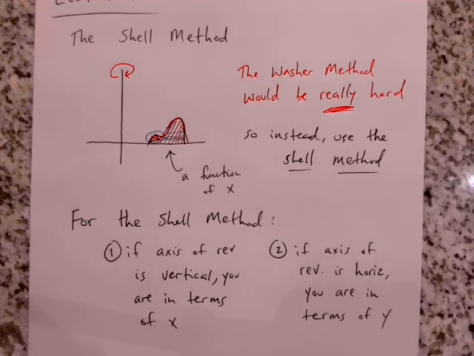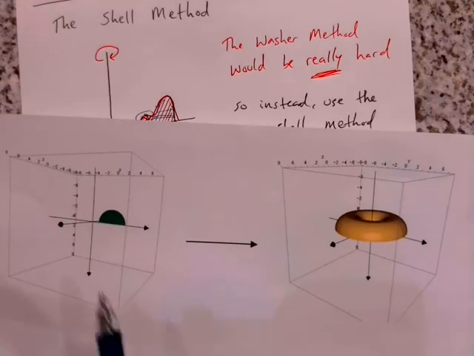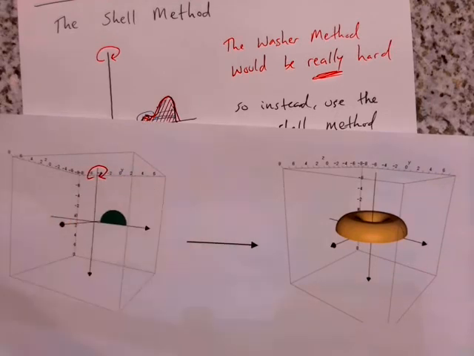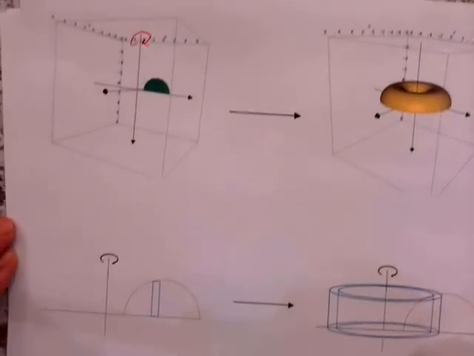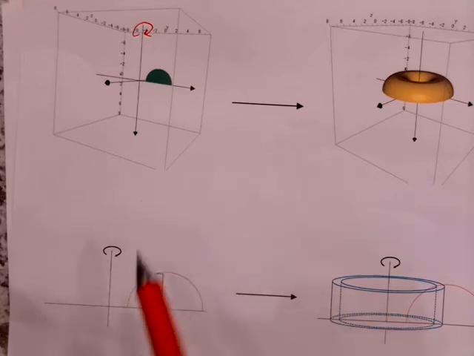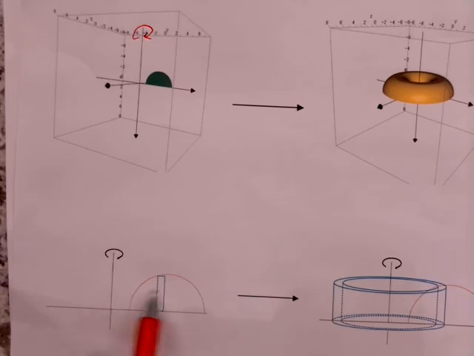So basically, the shell method has this. You have some two-dimensional plane region, and you rotate that region around, in this case, that vertical axis right there. So this gets flipped around going that way. You get like the top half of a donut, perhaps. Now how the shell method works is you make rectangles that have to have the same direction as your axis of revolution. Usually you would line up the rectangles along the axis of revolution. This time you're going the other way.